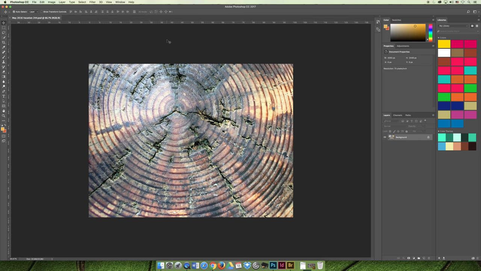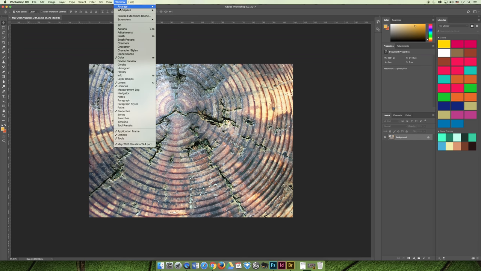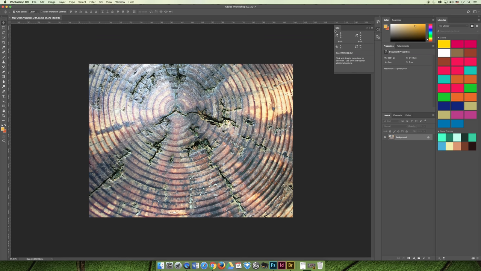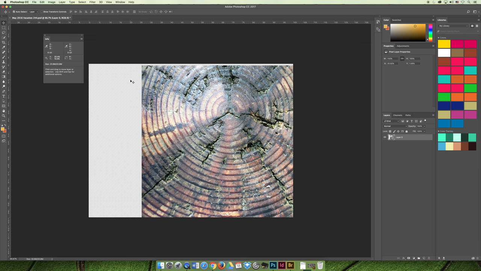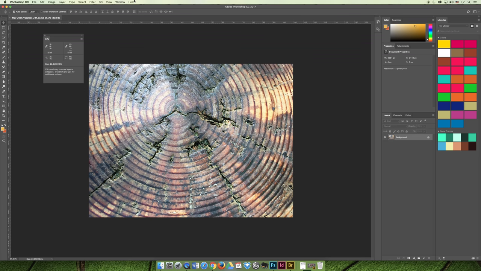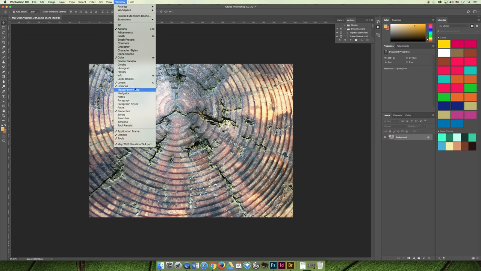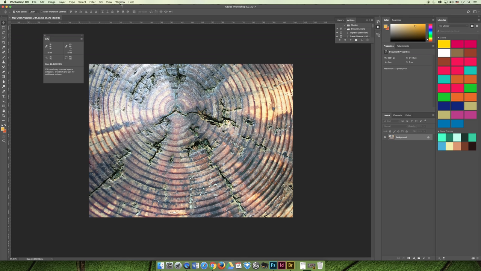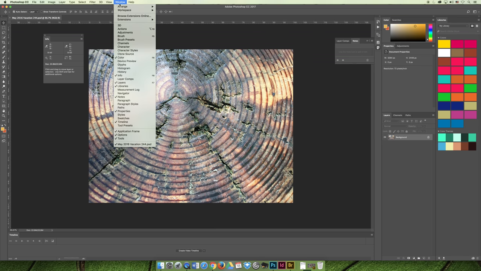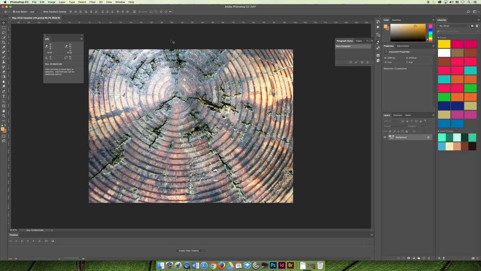And so if I reset my Essentials workspace, but I really want to see the Info panel, which, just a side note, I actually really like the Info panel. I use it all the time. If you hover over your artwork, it tells you information about it. It tells you what color you're on and different things like that. If you click and do different things, the Info panel can be helpful. You can also open up as many panels as you want or close panels, and you can figure out which panels you want open for whatever you're working on. So I'm just opening random panels now.